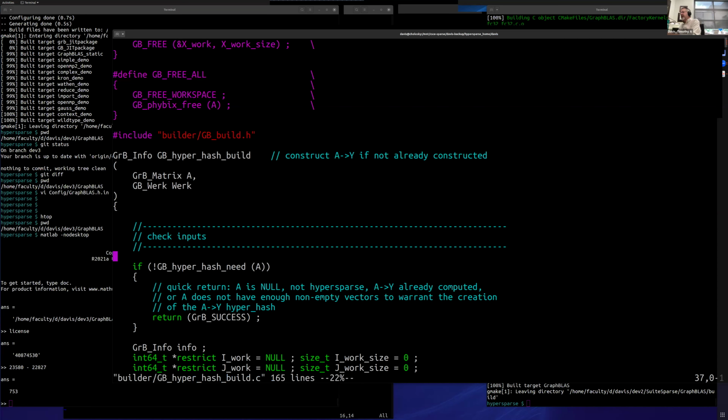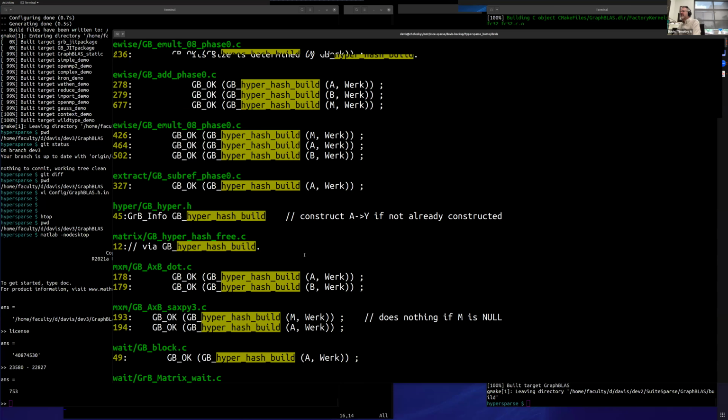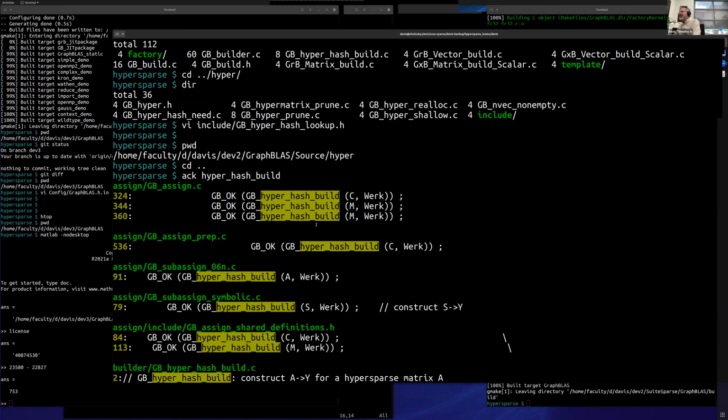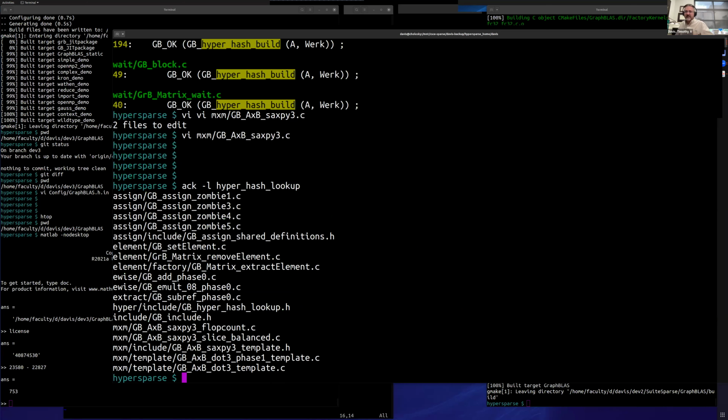So then you see this use of the hyperhash build. I have this in these various places, and it's not everywhere. I don't build it everywhere because if I look for hyperhash lookup, you see that's across hundreds of files. When do I need it?